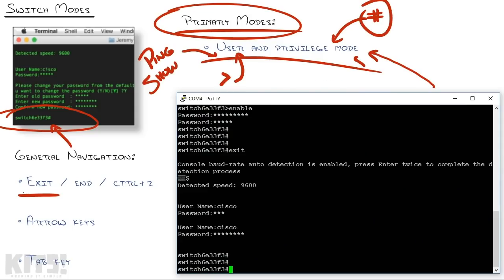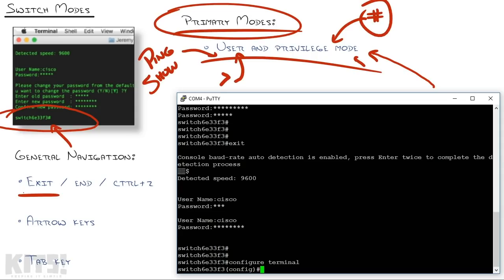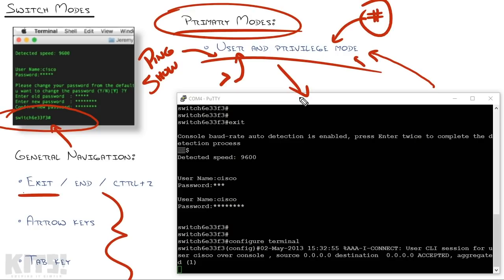The way we get there is by typing in configure terminal. And I actually want to take a moment as I'm doing this to show you some of this general navigation stuff. Now, I'm working on a Cisco switch right now, but this is the same on just about every switch manufacturer in the industry. Why? Because everybody wants to be like Cisco. Of course, there will be slight differences because nobody wants to get sued by Cisco as well. But as long as you learn the principles of what I'm doing and not just memorizing commands, you'll be able to shift between manufacturers very easily.